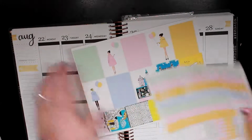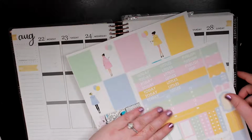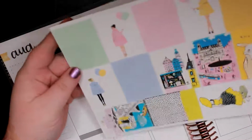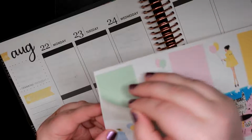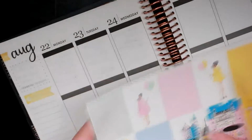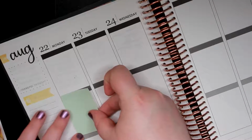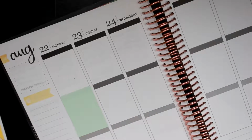I printed a couple extra ones on here for another week. That way I could get the most out of my paper, but for this week it's going to be these boxes here. So I kind of had an idea of how I wanted to lay out these stickers. For my full boxes, for the first time I'm doing some solid color full boxes. I just liked the idea of that and I thought it would look pretty with this spread. So I'm going to start with the green one.